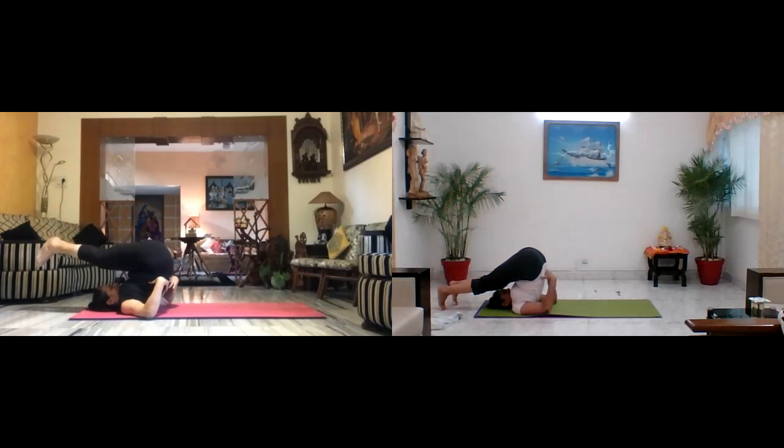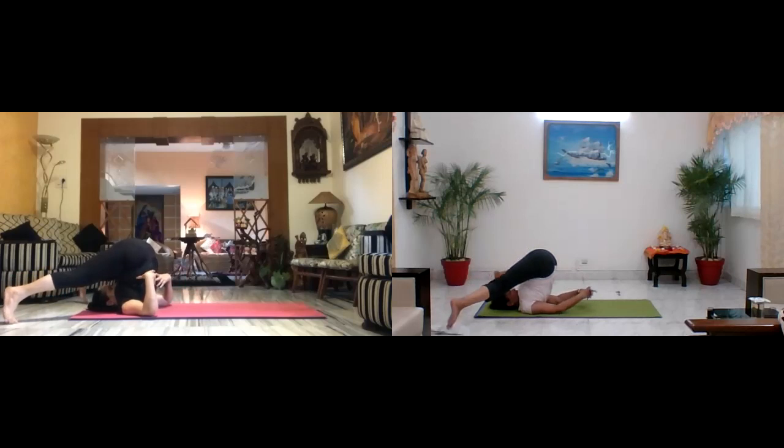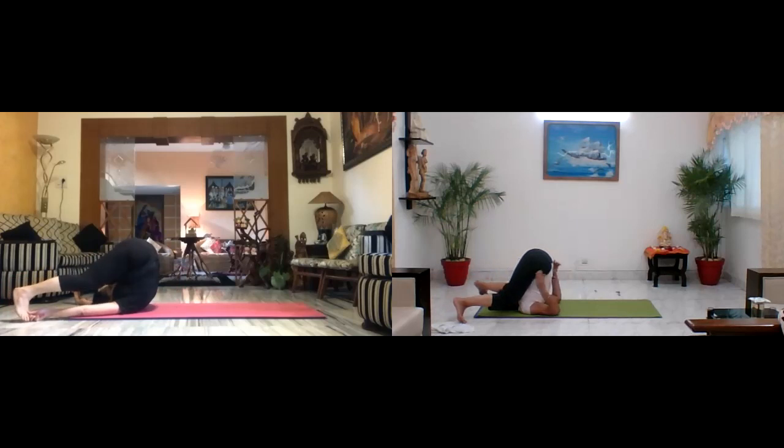When your feet touch the mat, you can release the hands, interlock them behind the body on the mat. Whichever way you feel comfortable. Stay here and breathe. Now please support the back and separate the legs apart, and bend the knees. Excellent.